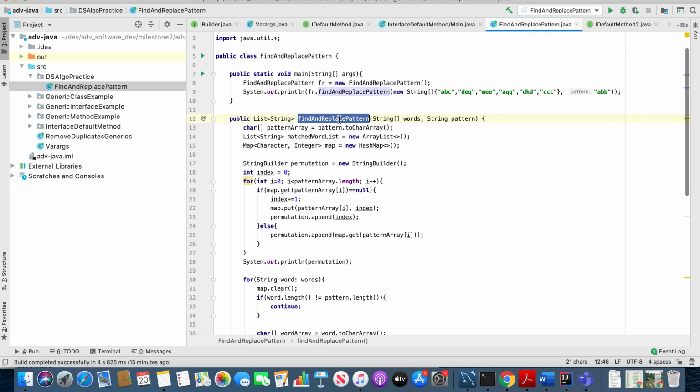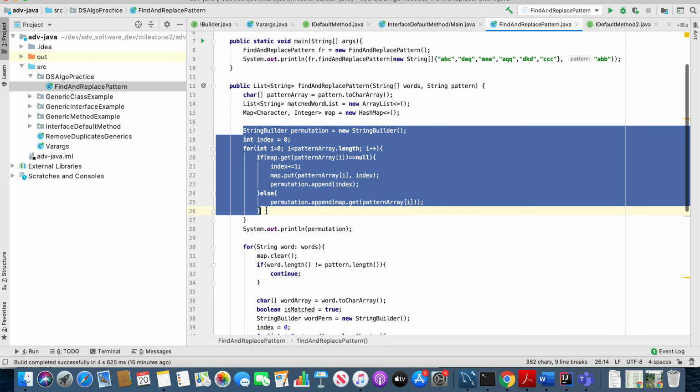Inside this findAndReplacePattern method, I am first converting the pattern from string to an array of characters. Then I am initializing one array list, which is the array list I am going to return, and in the next line I am initializing a map data structure.